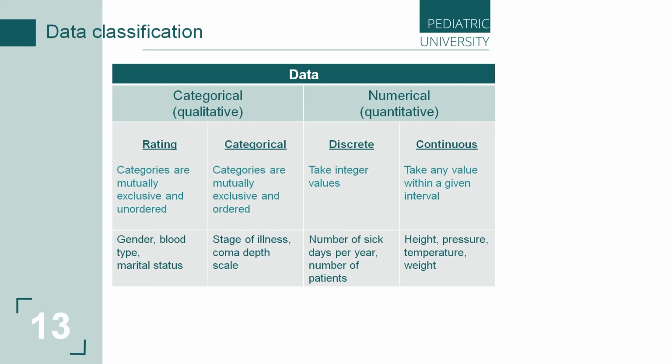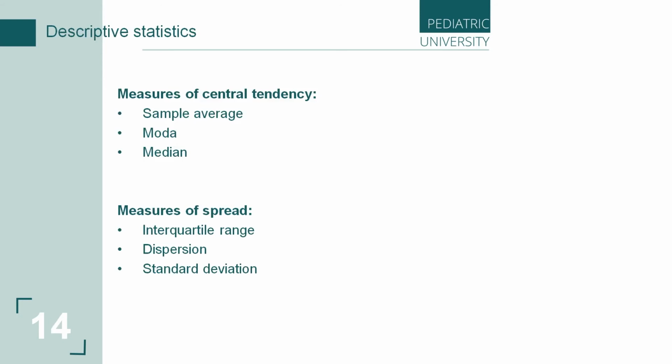Very interesting with age. In fact, age is a continuous variable, and we get older every day, and we can be 20 years and 3 months and 2 days. So it's a continuous variable. But it's inconvenient to work with it in this format, and we always calculate age in full years, so it becomes a quantitative discrete variable.